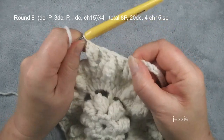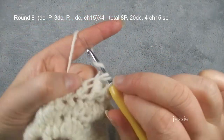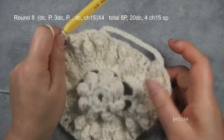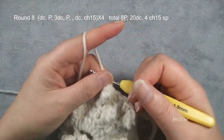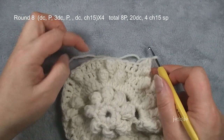Finish these two popcorn. Here we have 1, 2, 3 double crochet. Then this side we have one more double crochet. So make sure here we have 5. 1, 2, 3, 4, 5 double crochet. Finish this pattern. Then we do chain 15. You repeat the next pattern. Skip here, use this one. Okay, 1, 2, 3, the third stitch.